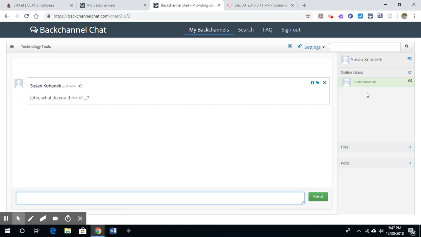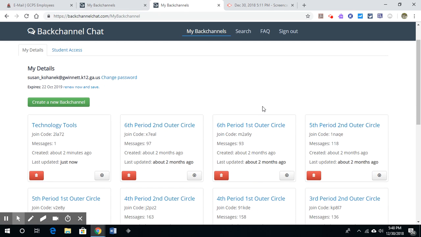And then John over here would see this pop up, and then he would be able to respond. But again, it's just super cool because you can have all these kids in this one room. And if you decide to upgrade, like I did, then you can get multiple chat rooms going simultaneously. So I wanted to get back, and it's spinning kind of slowly, so I apologize for that. I think I can actually just go back to this tab, but it pulled it up right here.